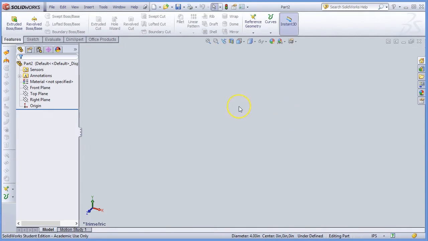You have a dynamic dialog box here, which allows you to change parameters or select planes, which we'll get to in a second. Over here in the lower right, you can select the measurements you want to work in terms of imperial, inches, pounds, seconds, millimeters, grams, seconds, centimeters, grams, seconds. I'll leave that up to you based on what you're most comfortable with.